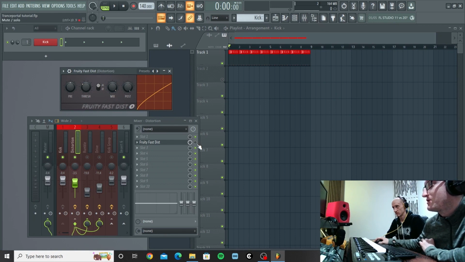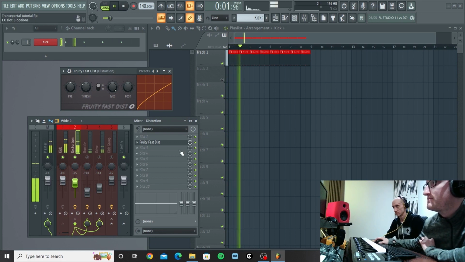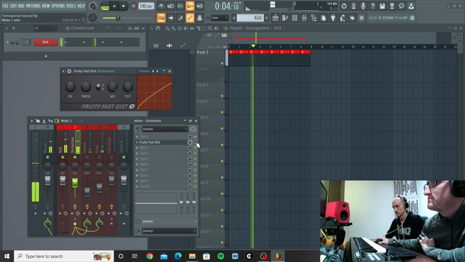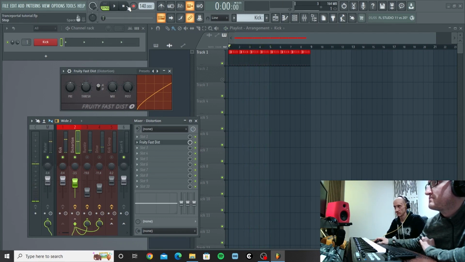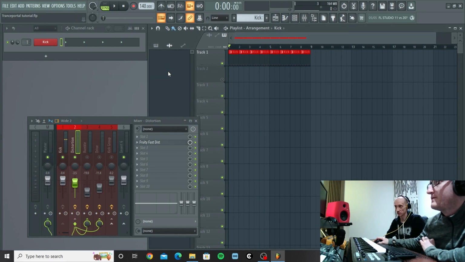We'll turn that on and that will beef up the kick a wee bit. It's very subtle, but you probably hear just that extra wee bit of distortion by adding that on.